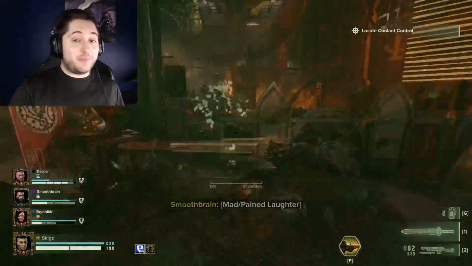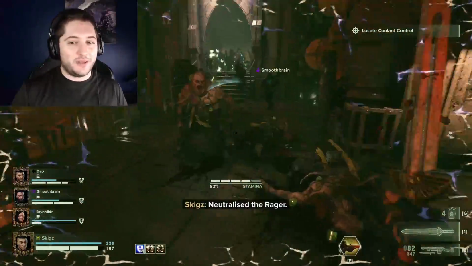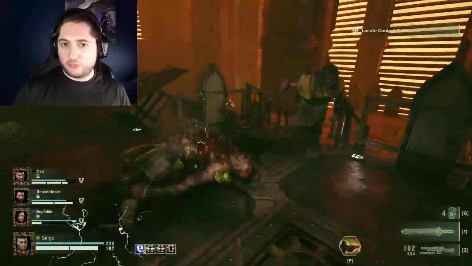And again, I paired it with a power sword because it's just too good at dealing with everything, and it's basically just become my permanent melee weapon at this stage. There's nothing that even comes close to it for me.